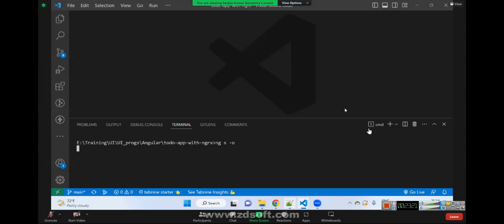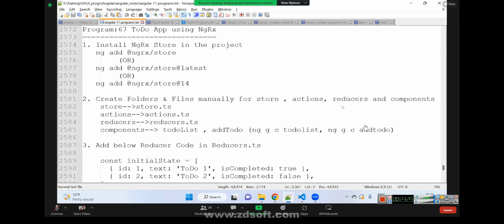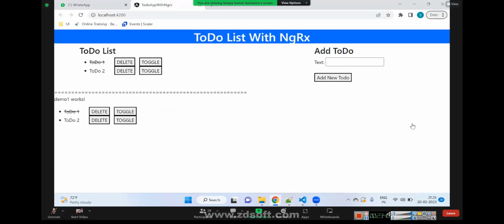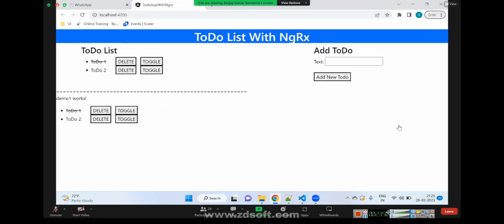If you want to create one NgRx example, what are the things we have to follow? Point one, we have to install NgRx store in the project. We have to create one fresh Angular project, and in the fresh Angular project, we have to install NgRx store. Here you can see there are two to-dos. First to-do is completed.